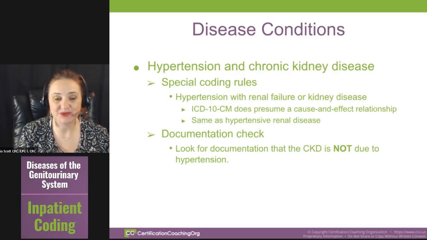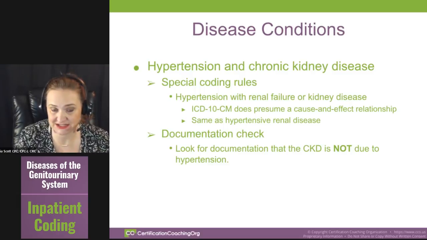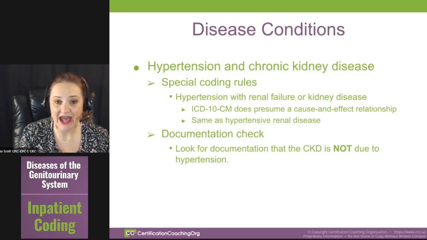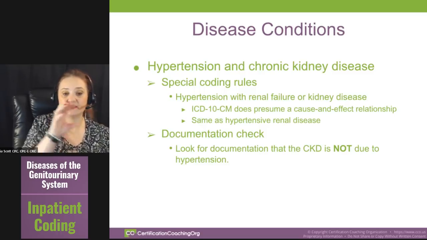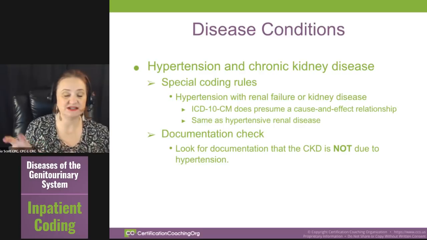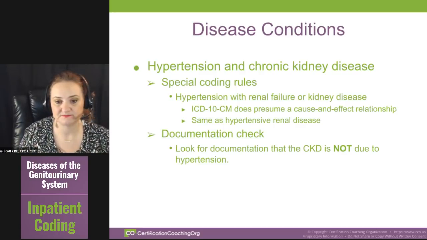Check the documentation because there are incidences. It has to be documented if the CKD is not related to hypertension. Okay, so we assume it, we always put it together unless there's a reason for it not to be put together, and the documentation has to blatantly state that the patient has hypertension and has kidney disease and they're not related.